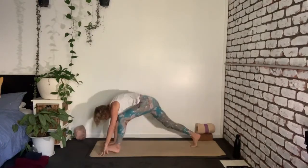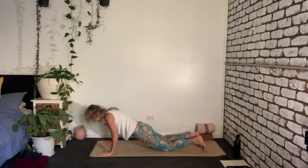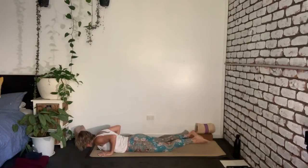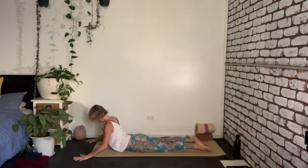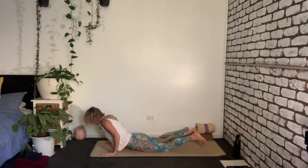Plank. Modified chaturanga, knees down, lower as you exhale. Cobra, inhale out, forward. Down dog, exhale.